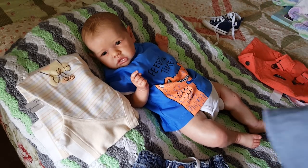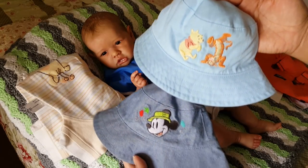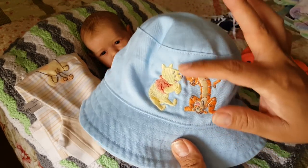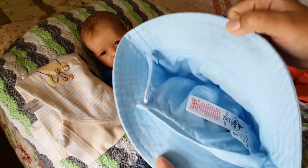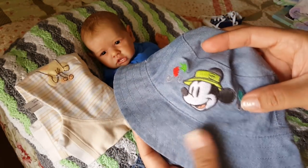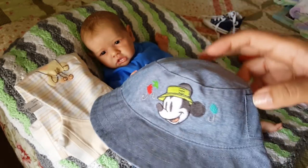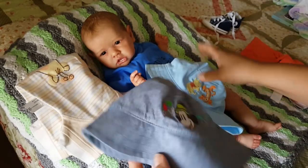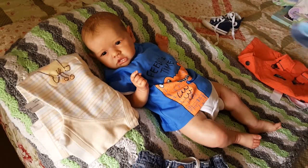Then I bought him these two hats, and they're both by Disney — the last ones in zero to six months. This one has embroidered Winnie the Pooh and Tigger with a little chin strap, which I love. Here is Mickey — it's like a fishing hat with little hooks and a little pocket with the chin strap. $2.97 a piece. So I got very lucky to find those.